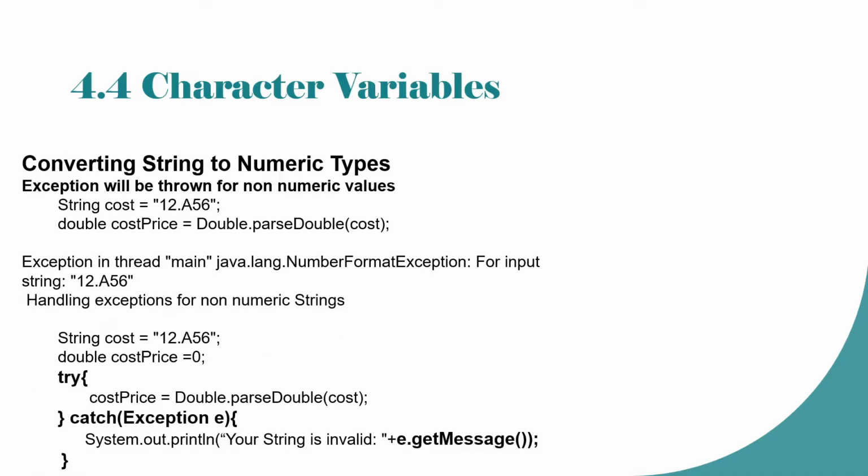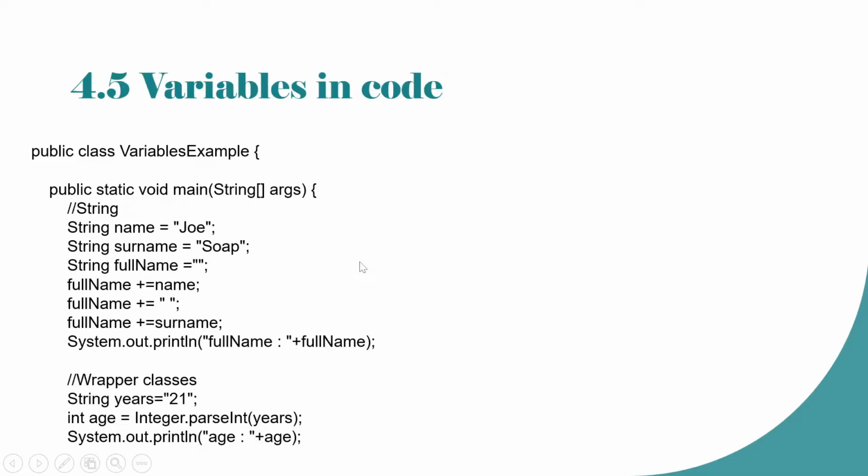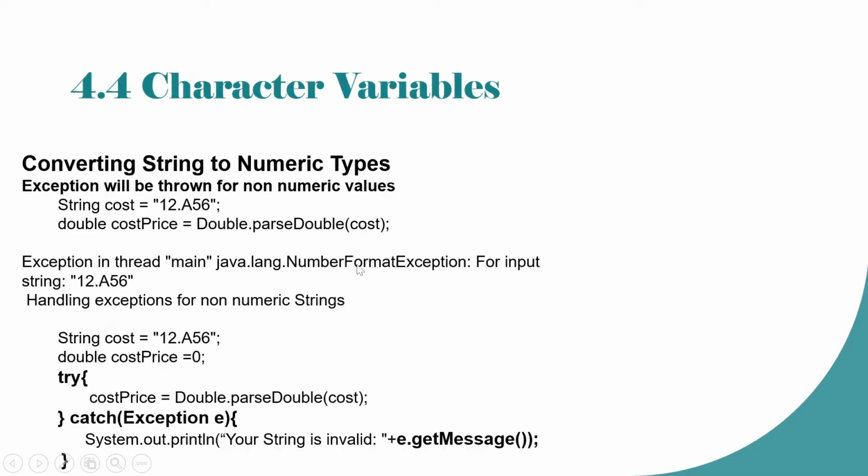There is a problem with using wrapper classes, and that is if you have invalid strings, you're going to crash your code. Let me explain. Here I've declared a string cost, but notice that I've put the letter A inside there. This is not a number. If I call the parseDouble method and pass it this value, this is going to crash my code. In actual fact, the exception that Java is going to throw is a NumberFormatException.